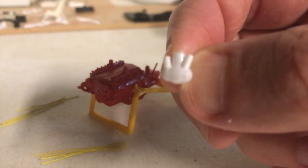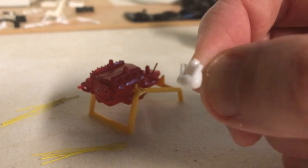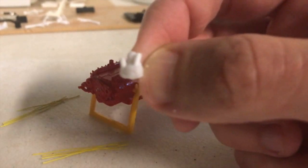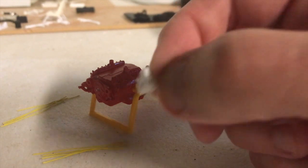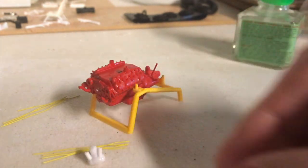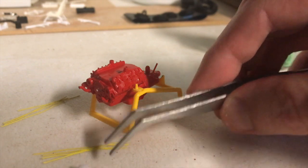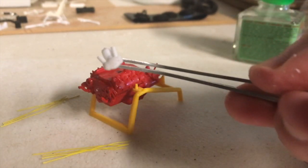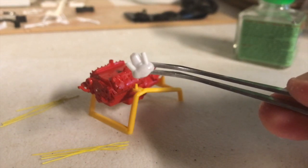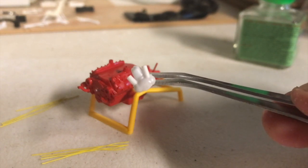Okay guys, so this is what I've come up with. If you can see that there, how those tubes feed into each side of the distributor. Like I said, you don't have to do this step. You could just put the plug wire straight into the distributor, but I think it'll be a little bit stronger, a little bit sturdier, and it'll also look closer to the real thing. So we're going to detail paint this also, so it'll start to look obviously a little bit more realistic once we get paint on it.